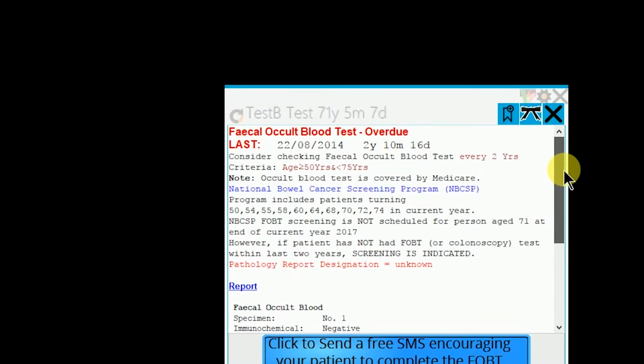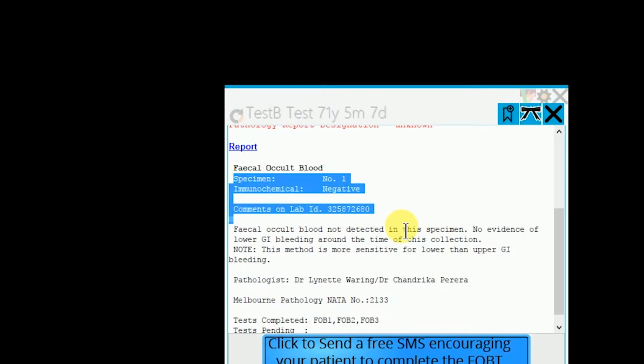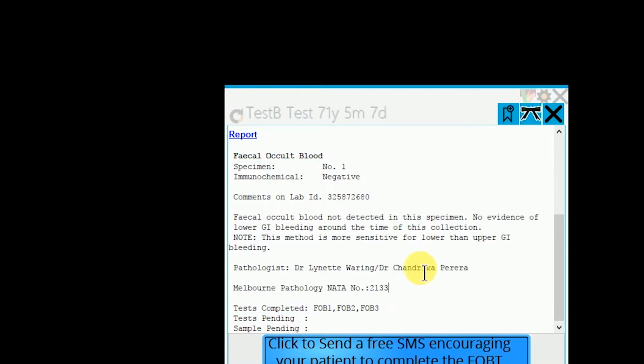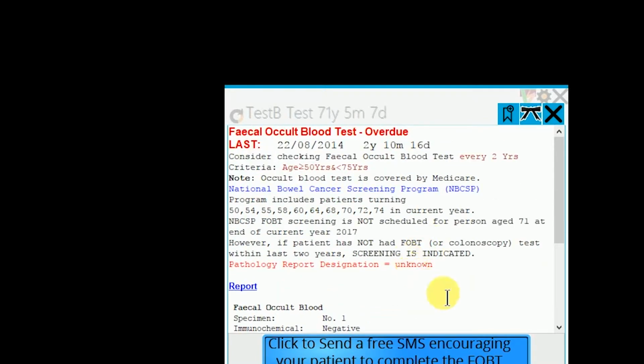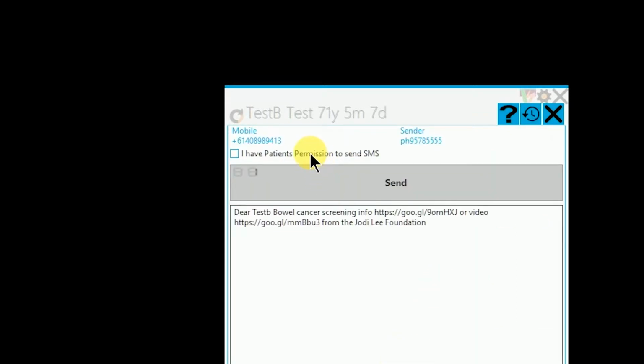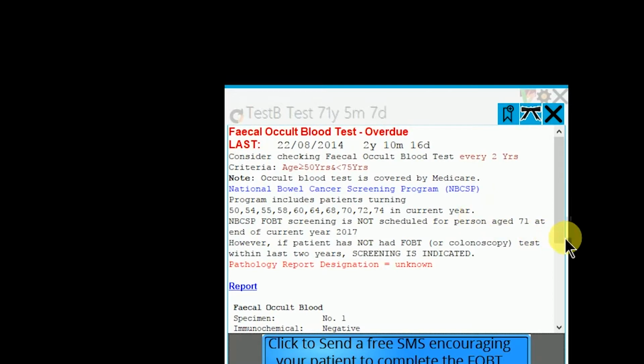So here we have a previous test, and when I click on it, we can actually look at that previous pathology report. On the bottom of the information here, there's a button to send an SMS to the patient. And when we click on that, it brings up a little option to send the patient an SMS with information about the bowel screening program.